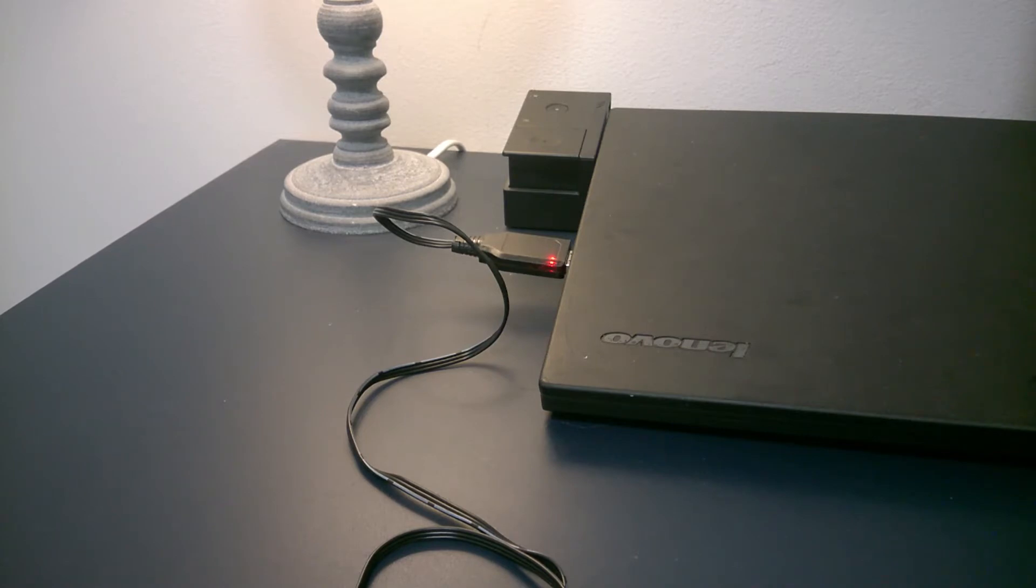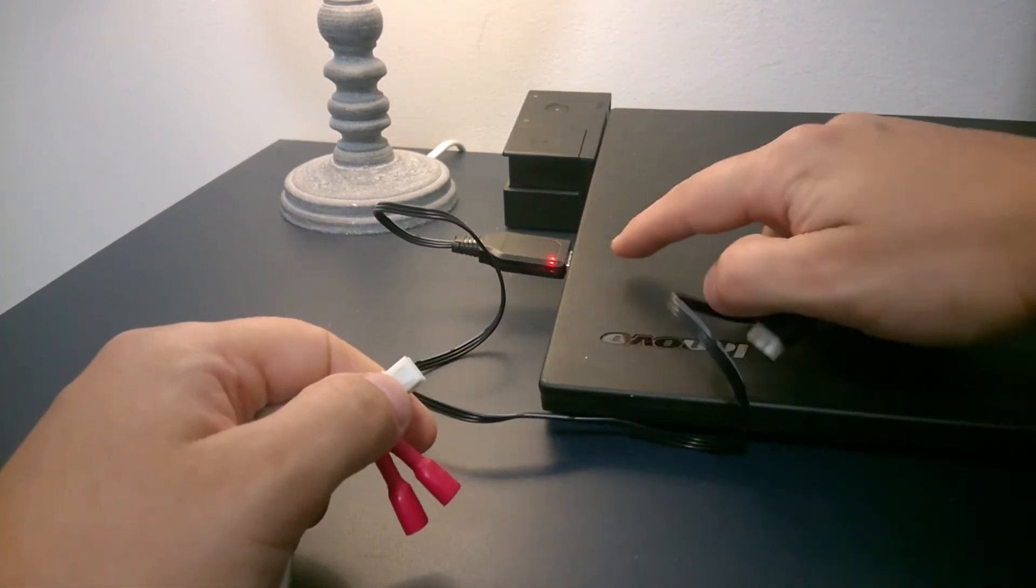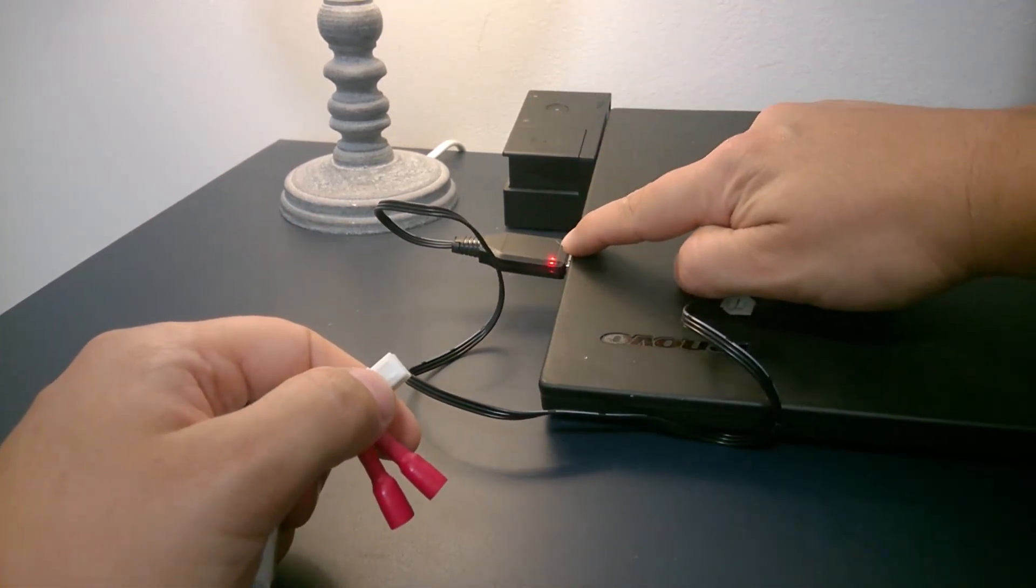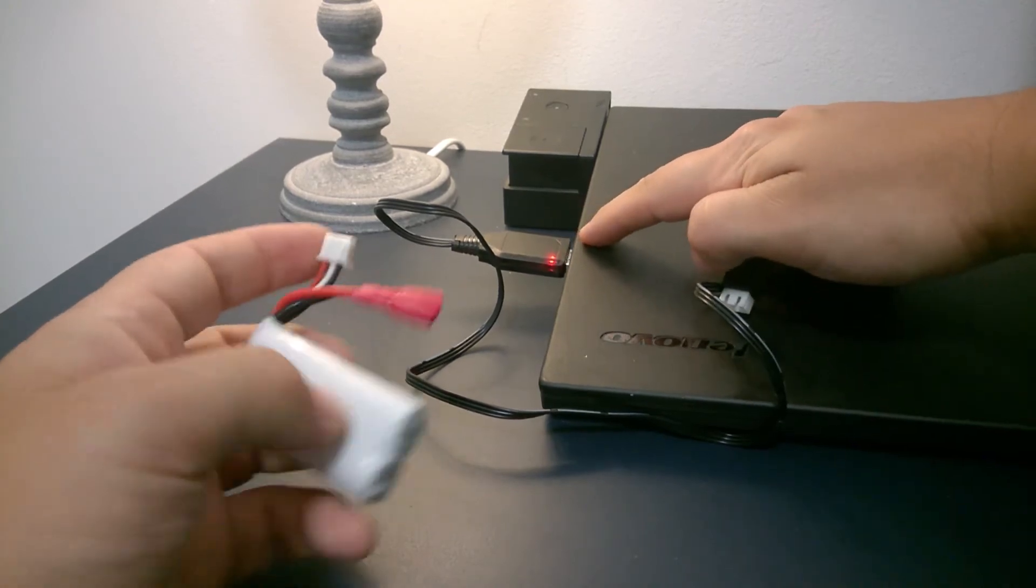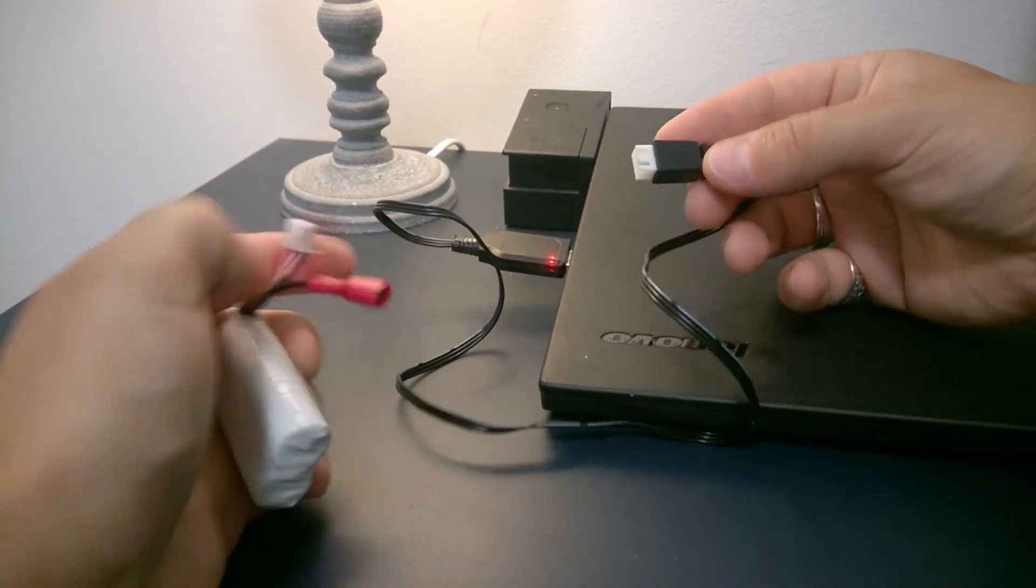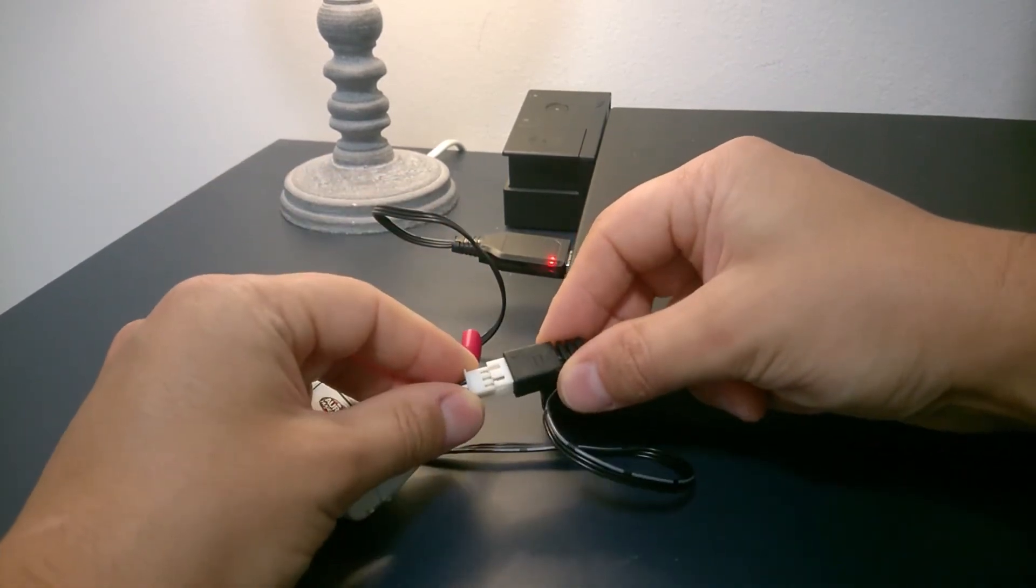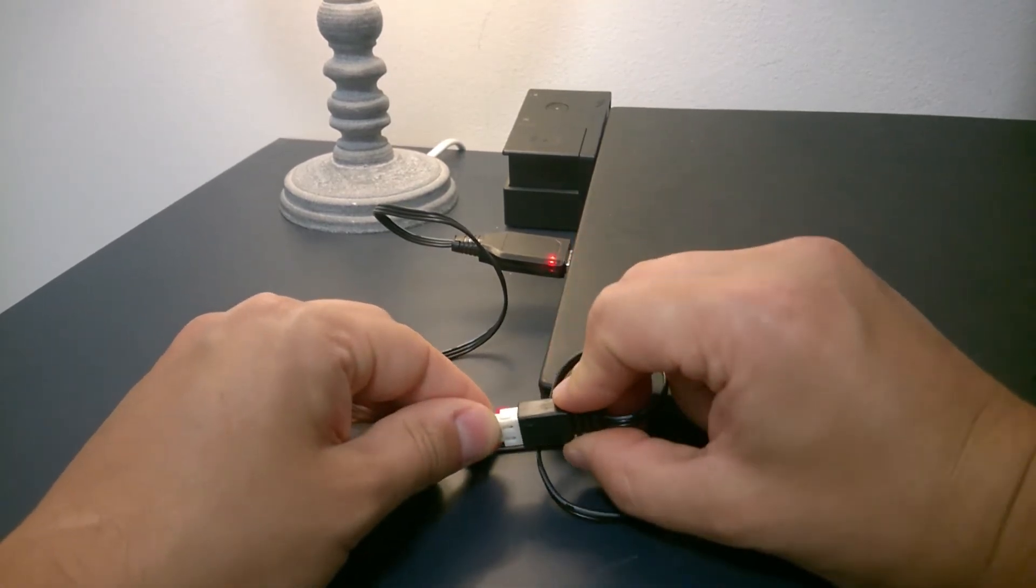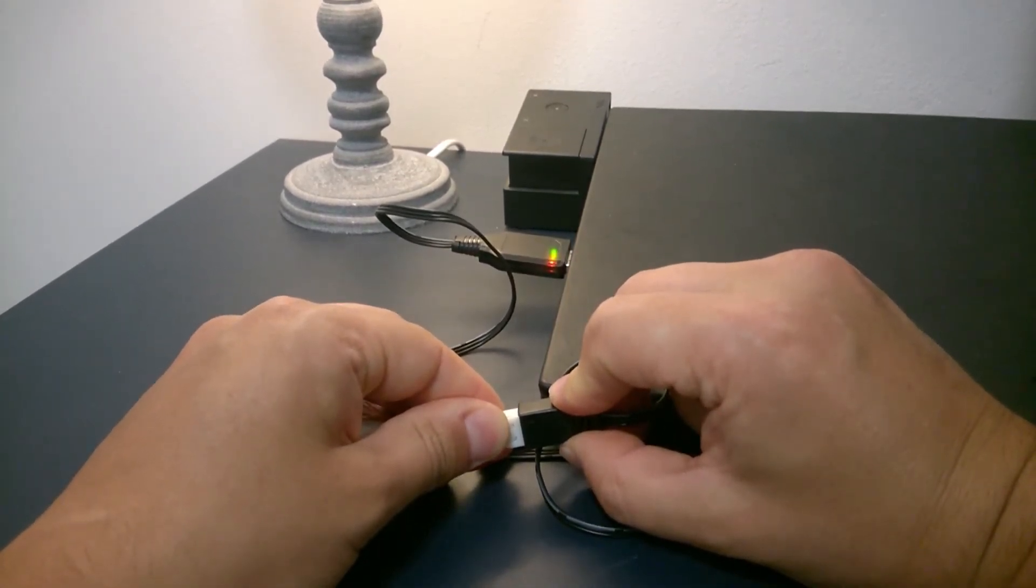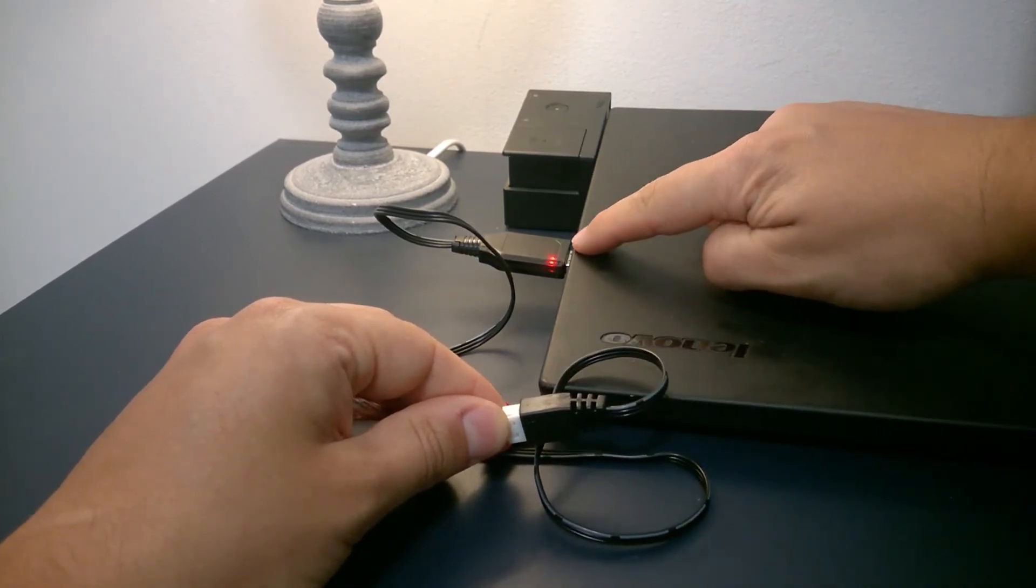Before we wrap everything up, we need to test if the battery works correctly. This is a charging device and you see the red light. This is another battery, so when you plug in the battery you should see the green light blinking if the battery is discharged. This is the behavior that you should observe.